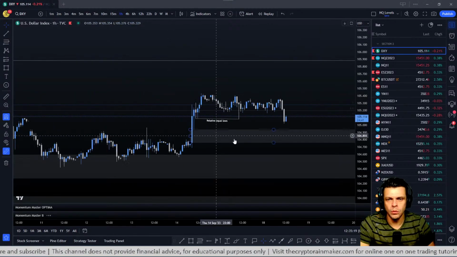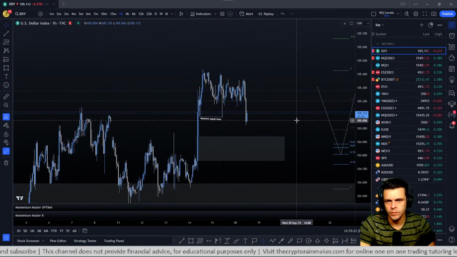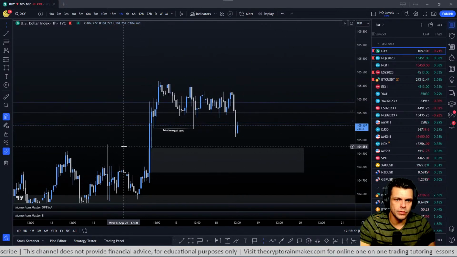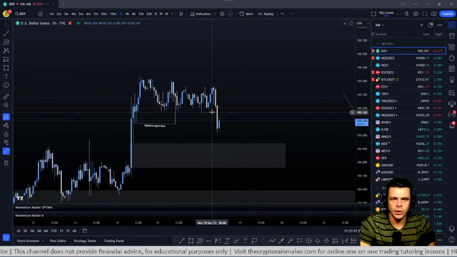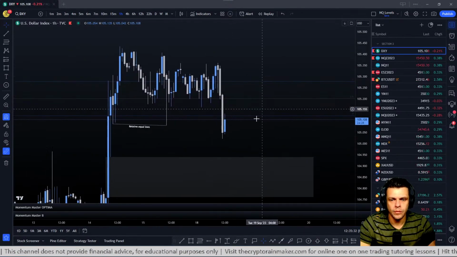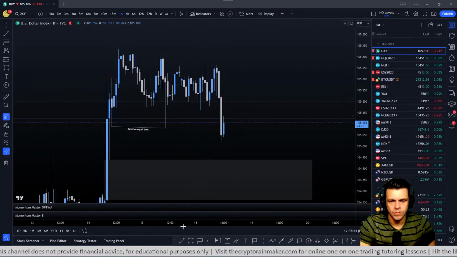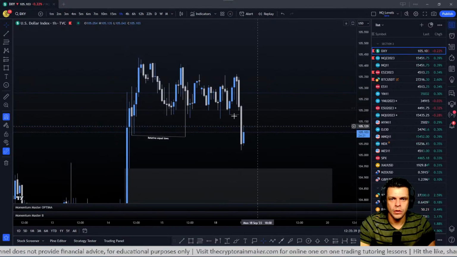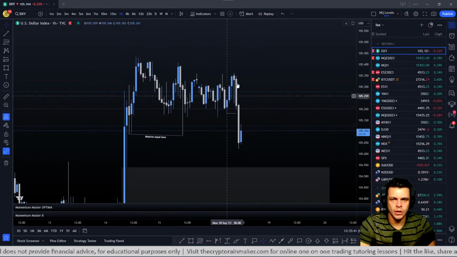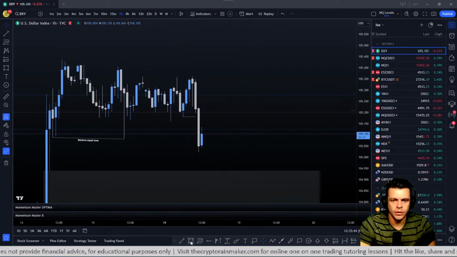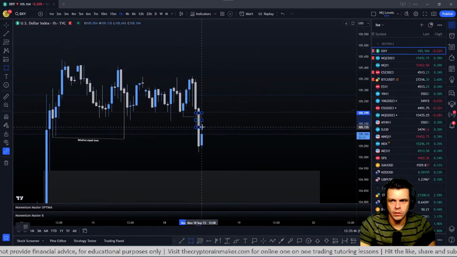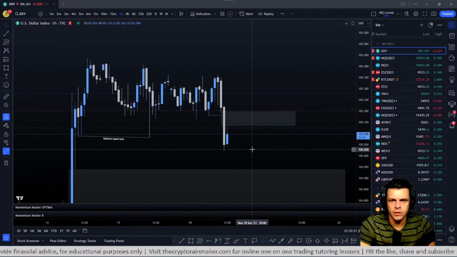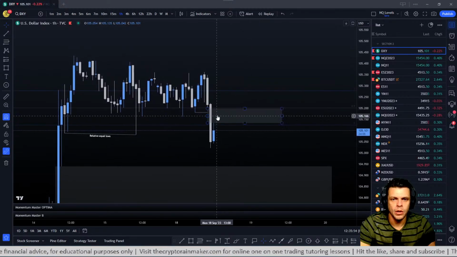And we went down to the 1 hour and we refined the fair value gap in between these three candles. And it looks like we got some displacement below this low. So we could almost say this is a bearish market structure shift, and we are starting to print an imbalance right there. This candle closes in 24 minutes, and we'll see if this fair value gap confirms.